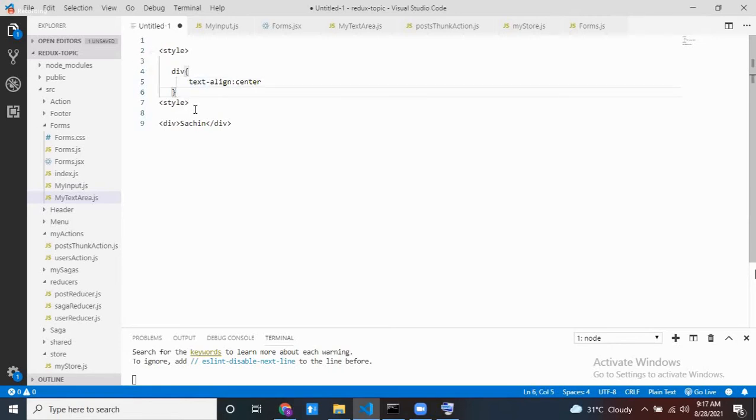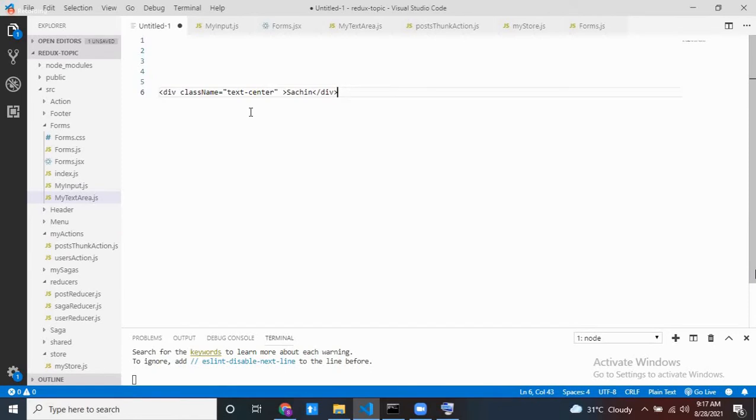Now what the Bootstrap people said is, if you use Bootstrap in your application, they have already created a class for text align center. So instead of writing it from your end, just write it in your class name attribute. text-center is the class name already given by the Bootstrap people. That's it. Understand or not? You can get this text-center when your page loads. So from your end, you should know the text-center class name, or not?